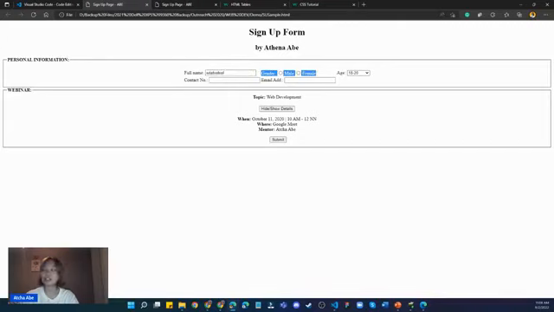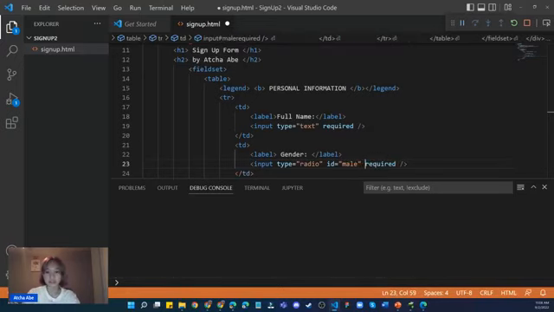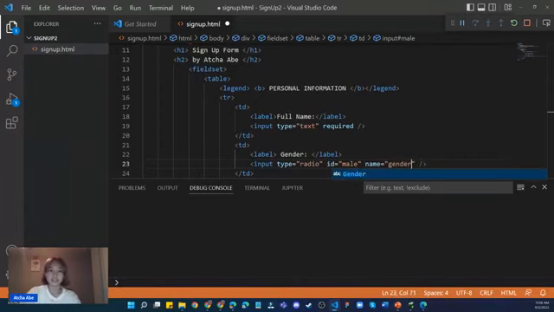We're going to add a radio button in the form, okay? So, put here radio. And then, dito na, we're going to add more than one attribute. We're going to assign an ID. And then, we're going to name it male. Ayan. Remove the required. Hindi siya kasama. Then, we're also going to add a name. Ayan, gender. And then, the value.